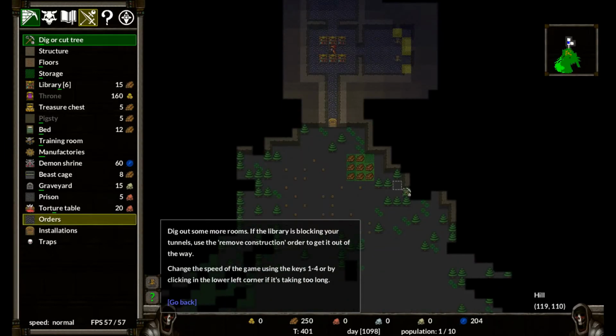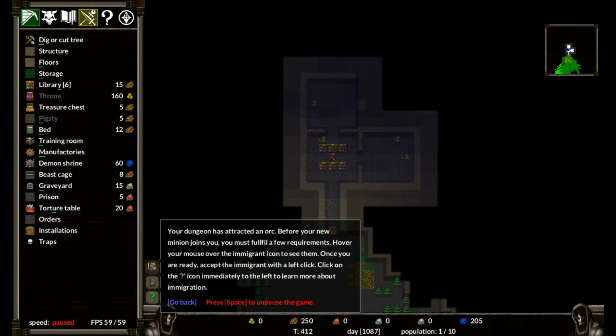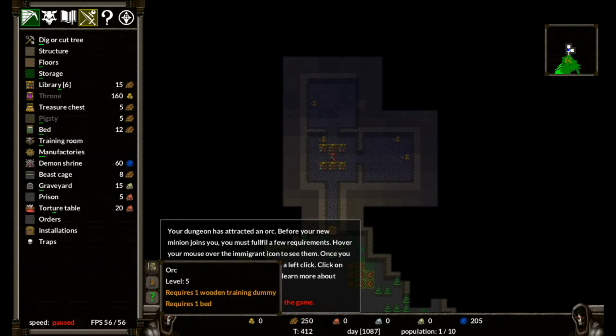Teaching us build a door, build resource piles, all important things. Your dungeon has attracted an orc. Before your new minion joins you, you must fulfill a few requirements. Hover your mouse over the immigrant icon to see them. Once you are ready, accept the immigrant with a left click. Click on the question icon immediately to the left to learn more about immigration.